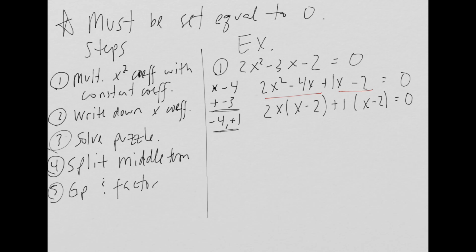Okay, now what do you notice about these two terms I have? They both got an x minus 2 in them, so I'm going to write that down. In front of it, I'm going to write down the coefficients. So 2x squared minus 3x minus 2, exactly the same as 2x plus 1 times x minus 2. Exactly the same thing. All we did was rewrite it. Now why is that helpful to us? Well, think about what I said before. If two things multiply to be 0, one of them was 0. Well, here are my two things being multiplied to be 0, so one of them was 0.